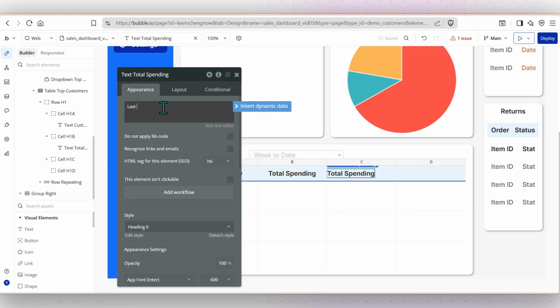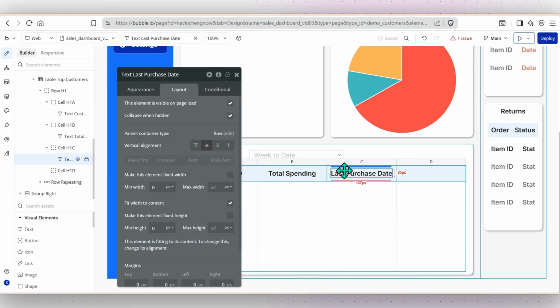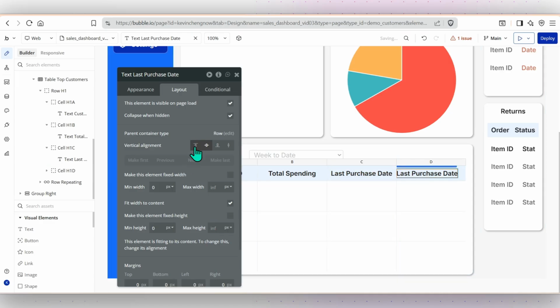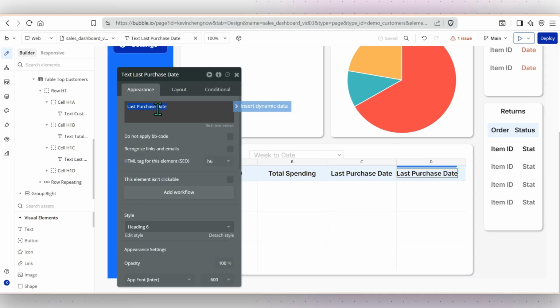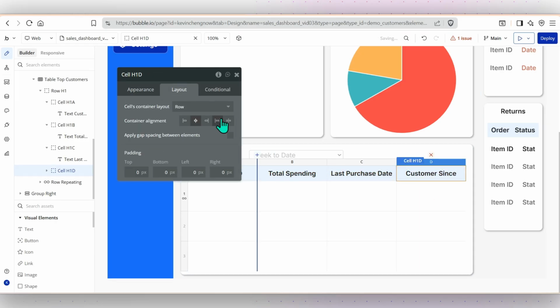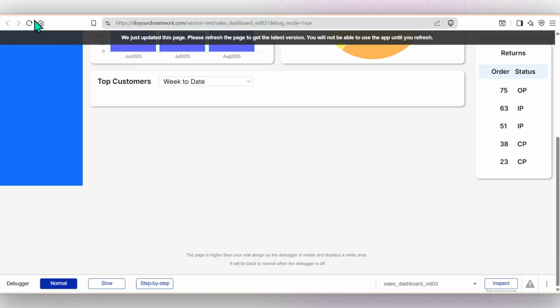This is going to be for last purchase date. So in its cell, adjust the layout to center it. And for the last column, the heading, that's going to be called customer since. We're going to put a customer since date there. And in its cell, adjust the layout, center it, and just take a quick look.